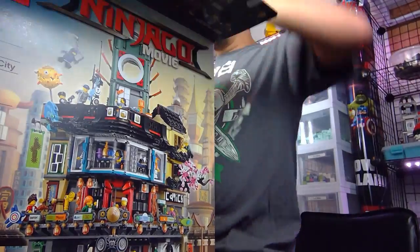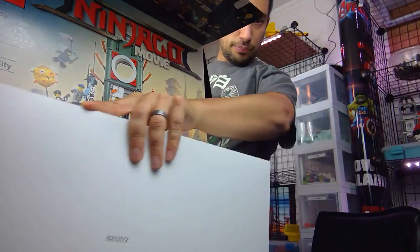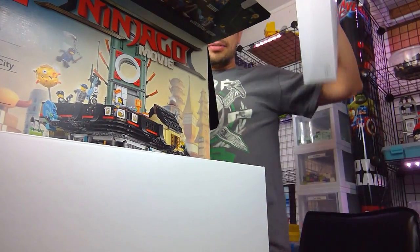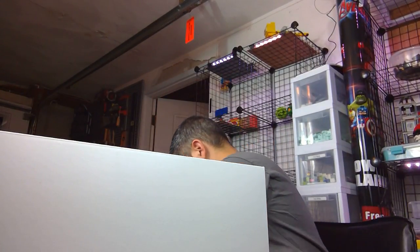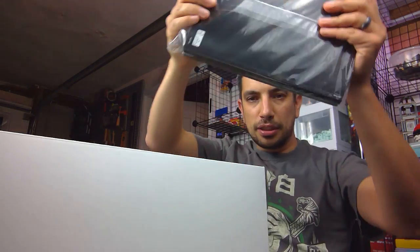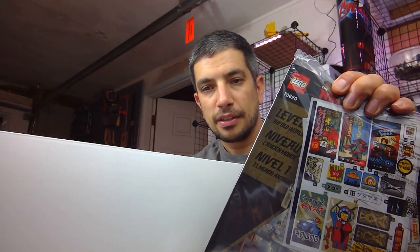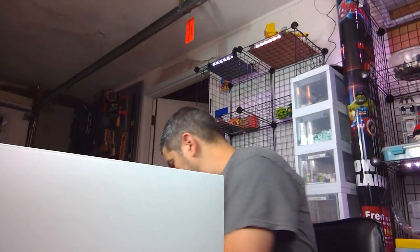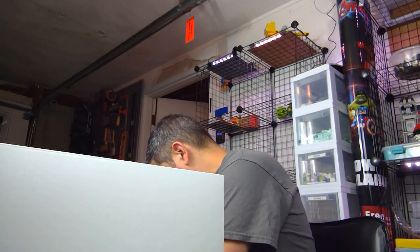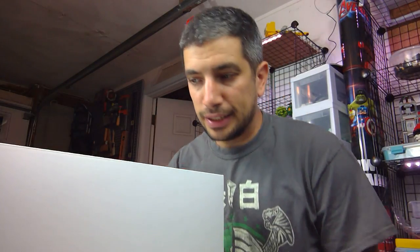So I'm opening this up, and inside is two white boxes. You can see many where they do this. Two big books. 3 books, I lied, and some stickers. Lots of cool stickers, posters. Got these 2 white boxes. And in the box is some more bags. So I got these 2 boxes.